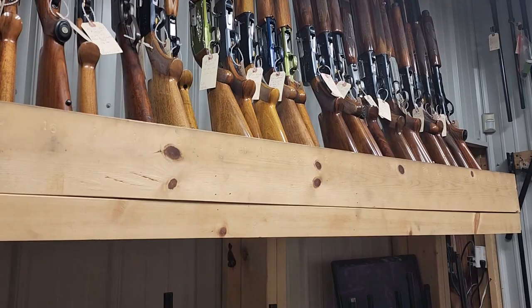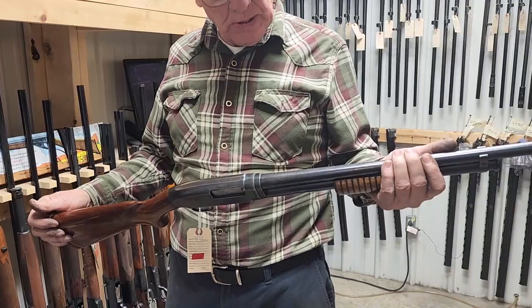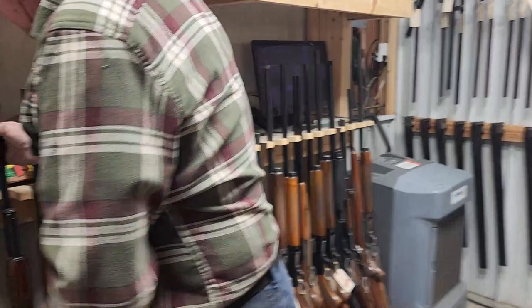Here's a Model 12 gun. I recently bought a ton of Winchester Model 12 parts. I don't have time to really get into servicing these guns too much, but I guess we're going to have to, because I've got parts. We'll go back and look at those parts and talk about them. I have parts that nobody's got anywhere — let's go back and see what we can find.